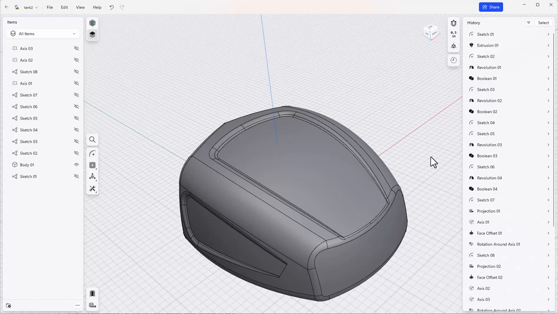So that's what we're going to deal with next, is shelling this out. And of course, we're going to have to put a gas filler neck on it. Let's see how to do that. A gas filler neck is going to be a circular opening right in the top. How would we create that? One way would be to use a couple of extrusions, or we could make a revolve much more easily. A gas filler neck isn't necessarily going to line up with the XYZ axes in the model. We might have to create some sort of a reference plane, but we could shorten that process by using a revolve.